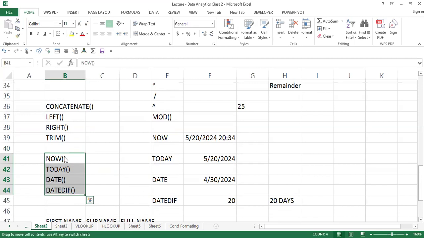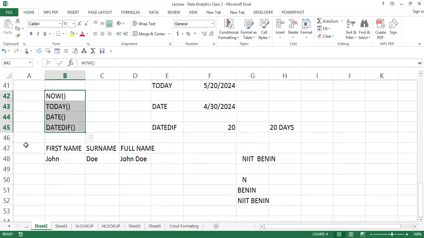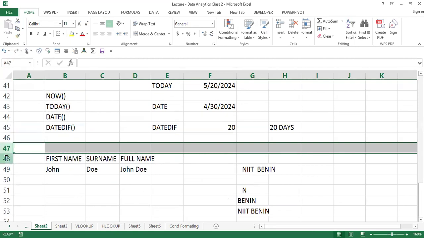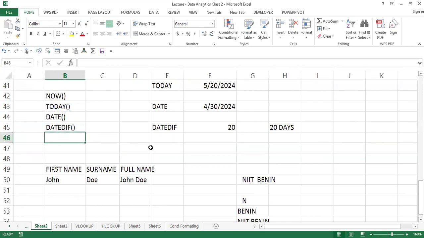Yeah. Actually, the general description of that is time function. Date is actually under time. But we just call them date and time functions.